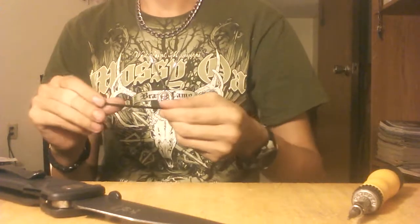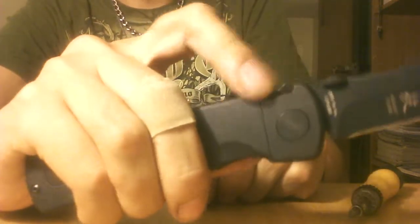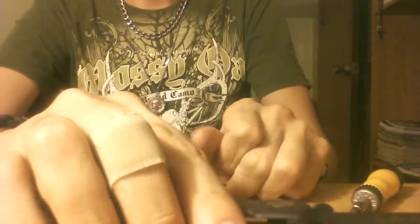Well, guys, that's about all I got for you. Like I said, if you want, sometime I'll show you how to take out the auto lock system on one of these knives.